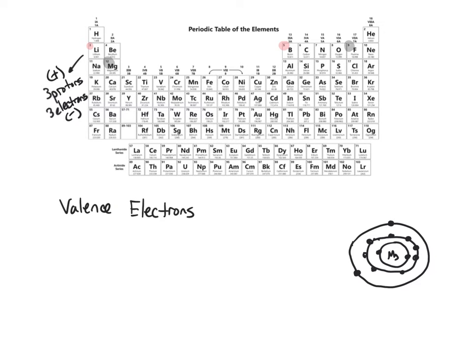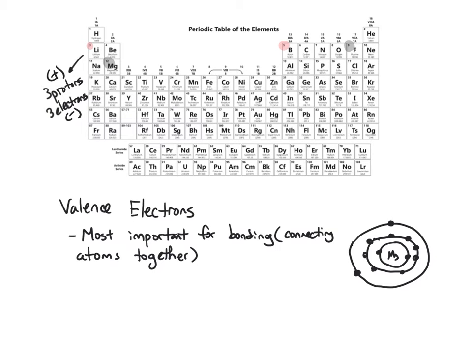They're called valence electrons. Now, as I mentioned before, valence electrons are the most important electrons for bonding. And what makes them valence electrons is that they are the furthest ring away from the nucleus. That is the definition of a valence electron. They are electrons on the furthest ring or the furthest energy level from the nucleus. So if you take my example that I left on this sheet here, magnesium. Magnesium has 12 total electrons, as we can see from the periodic table, but not all of them are valence. If you only count the electrons on the farthest ring away, then it only has 2 valence electrons.